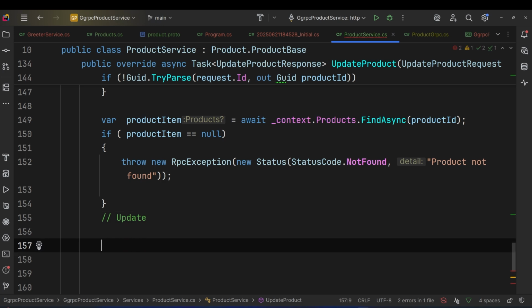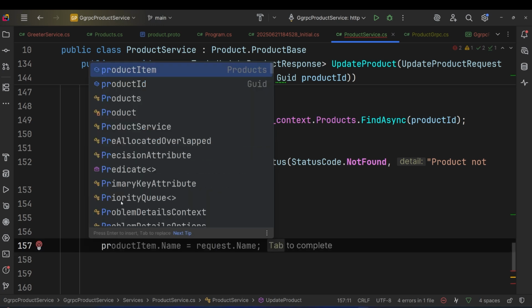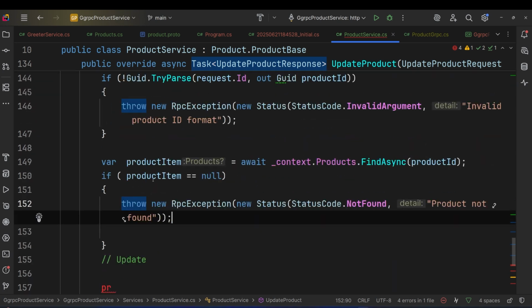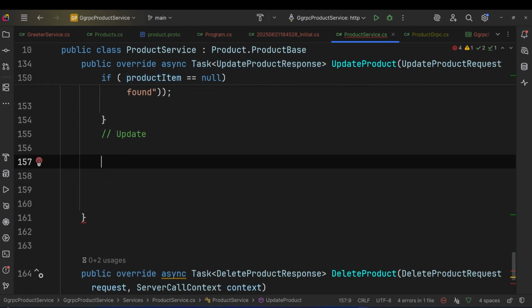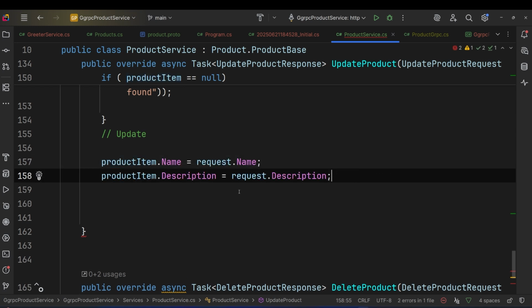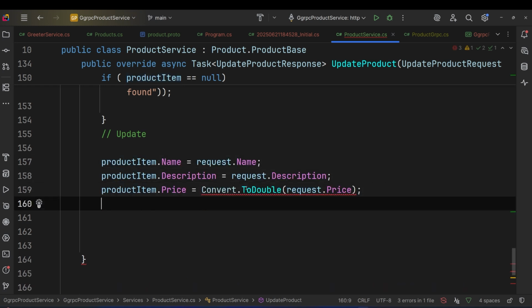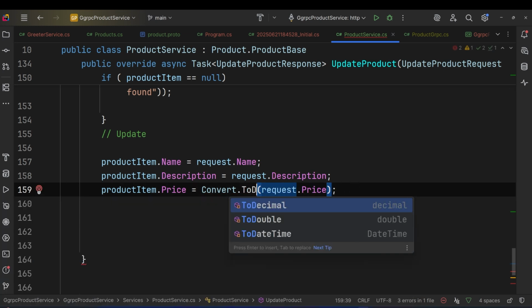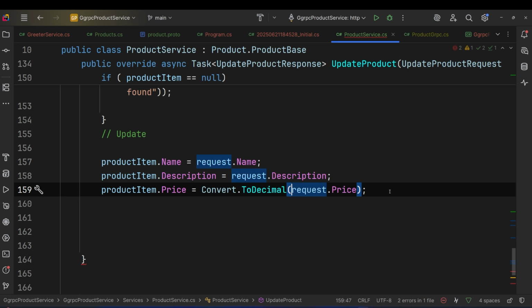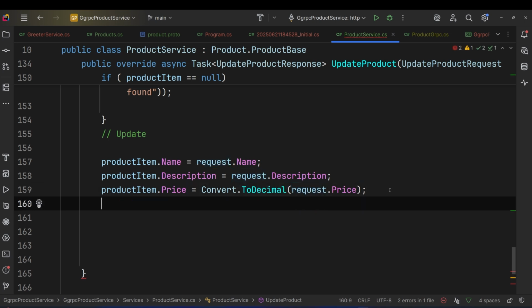So we say update, so we're going to say product, because when we are getting it, okay, we say product item instead of product. So here I'm going to say product item. We allow the user to update whatever they want to update, right? So this is going to be decimal to decimal. Okay, and then say product item tag.